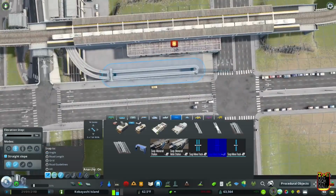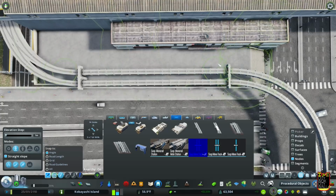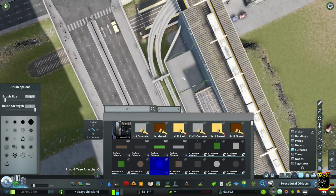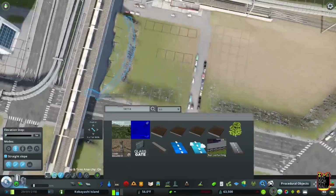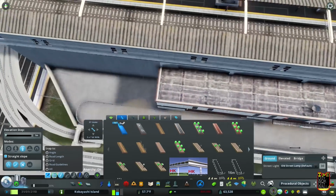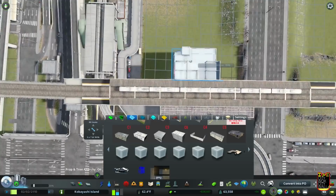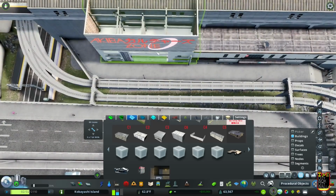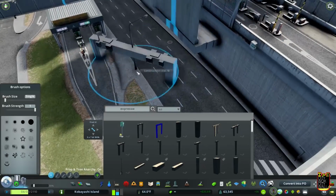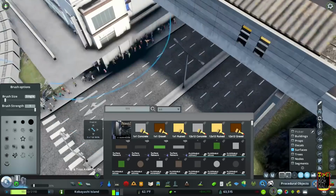The idea behind this monorail line is that it was built a lot more recently, after a lot of the buildings were in place in downtown, and it was added a little bit as show, because monorails are very flashy ways to get around, and also to be a little bit of supplemental transportation. And because it's not original, like the train lines are, I want it to feel like its route is accommodating the buildings that were already there and the roads that were already there, taking into account what was in downtown before it got built.